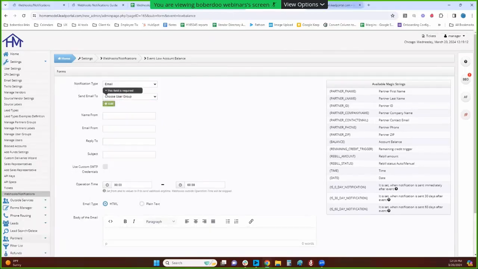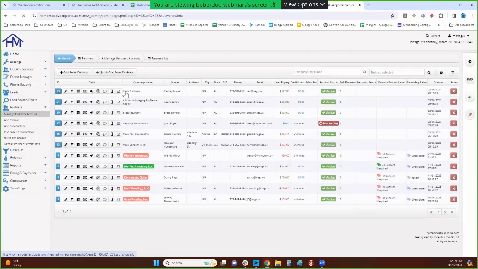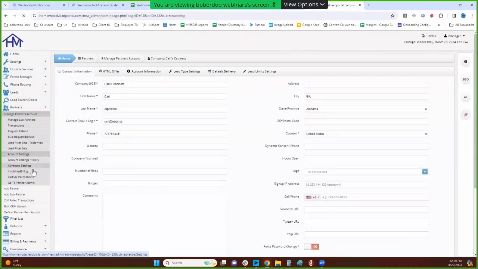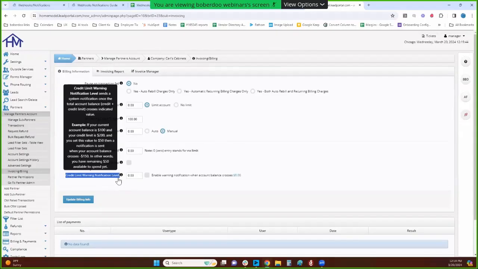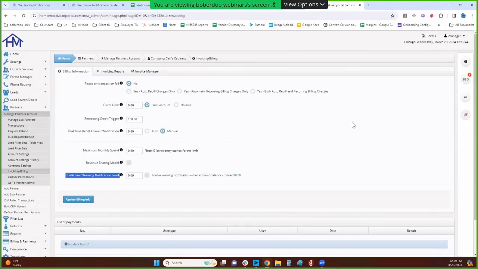When their account balance is getting low, that might significantly affect your lead flow or your ability to buy leads. So having that, once that trigger is hit, it just gives you some time to deal with.